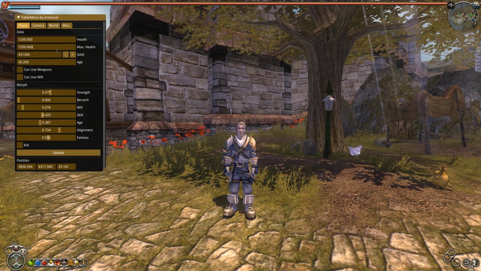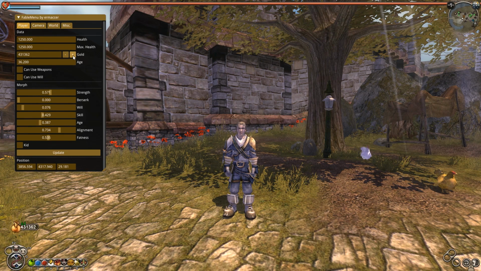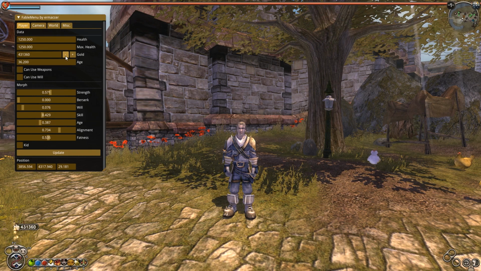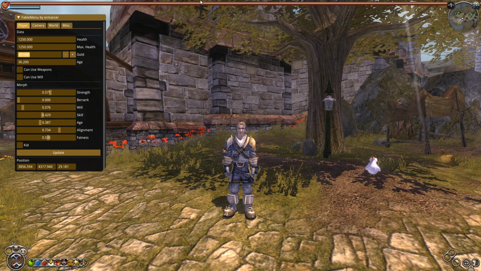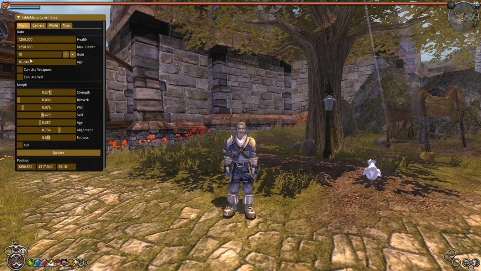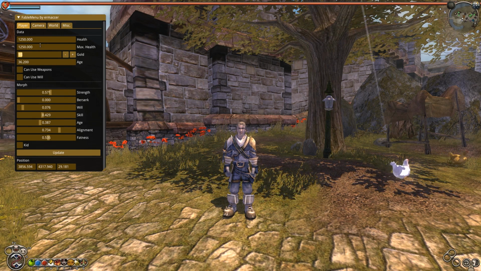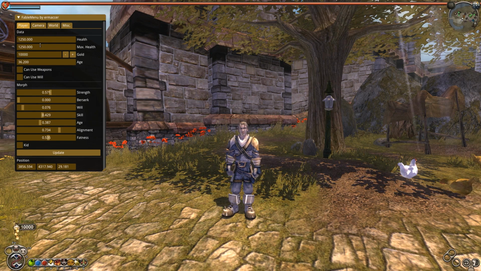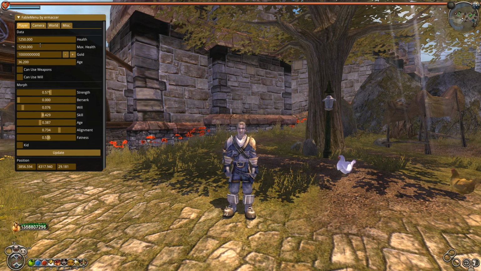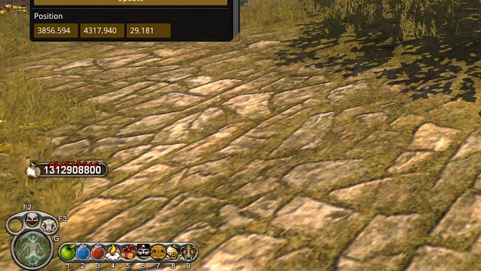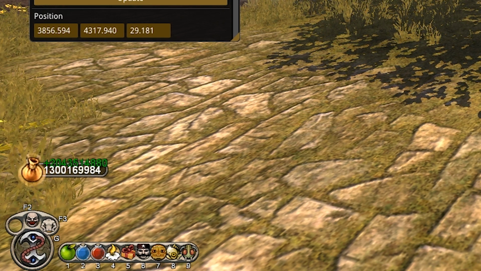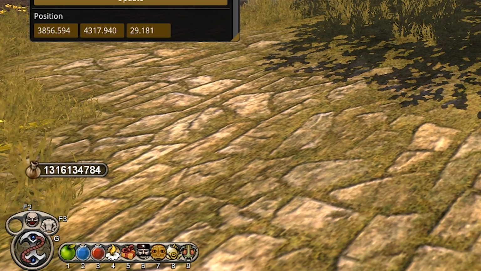Next up is the total amount of gold that the player has. We can increase this value and it will give us more gold. If we decrease this value, then it will take the gold away from the player. Simple enough. It appears Fable has a limit on the amount of gold that the player can carry at one time. So if you try to exceed this amount, then the game will just act like your gold amount is in the minuses. So for example, here I have like -1 trillion or something like that, when in reality I just have more money than the game can actually display.